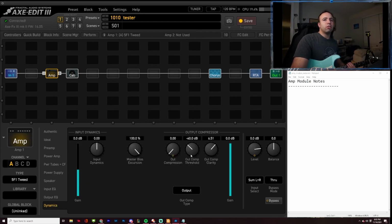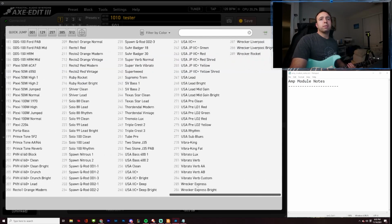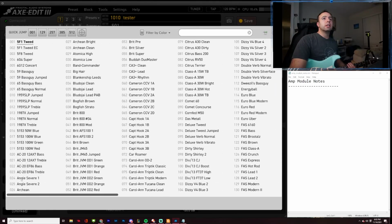Dynamics, compression, and whatnot. So that is generally all of the settings you're probably going to tinker around with in the amp module. To be fair, most of what you're going to do is going to be right here. The type of amp, and they're all in alphabetical order. A couple of them that I really like are, let's see, there's a Bogner one in here too. I really like the Bogner ones.